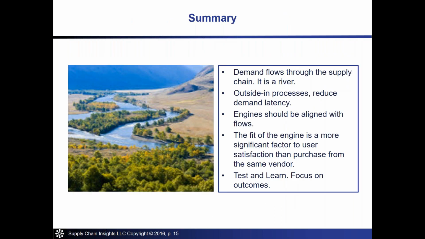So as we think about demand, we've got to step back and say demand flows through the supply chain. It's a river. And as we look outside in at localized assortment, we've got more and more demand latency. And demand latency is the time to translate an order into the shelf takeaway to the company. And this demand latency with a long tail changes the order patterns.